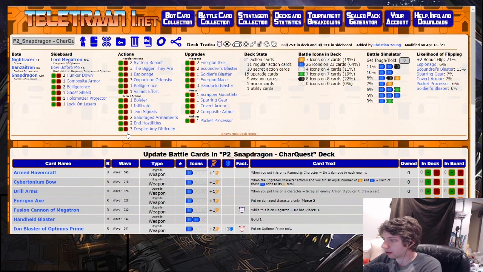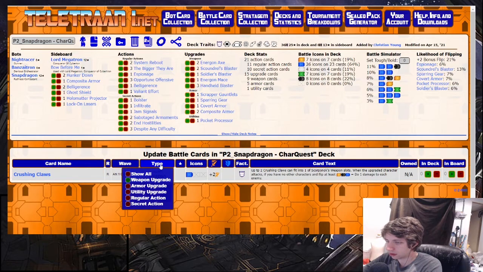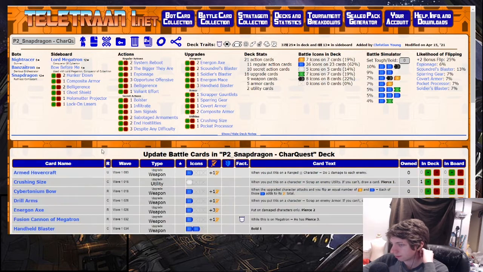Let's play. How many whites do we have? Crushing Size is fine. Not Crushing Claws. One Crushing Size I think is good. So do we play Energy Pack or Enhanced Power Cell? We have 8 blacks. That value over time isn't going to be too bad, I feel like. Or do we just, I don't know. 37. I think we need more. I think we need more weapons. I think we just need to focus on weapons right now.